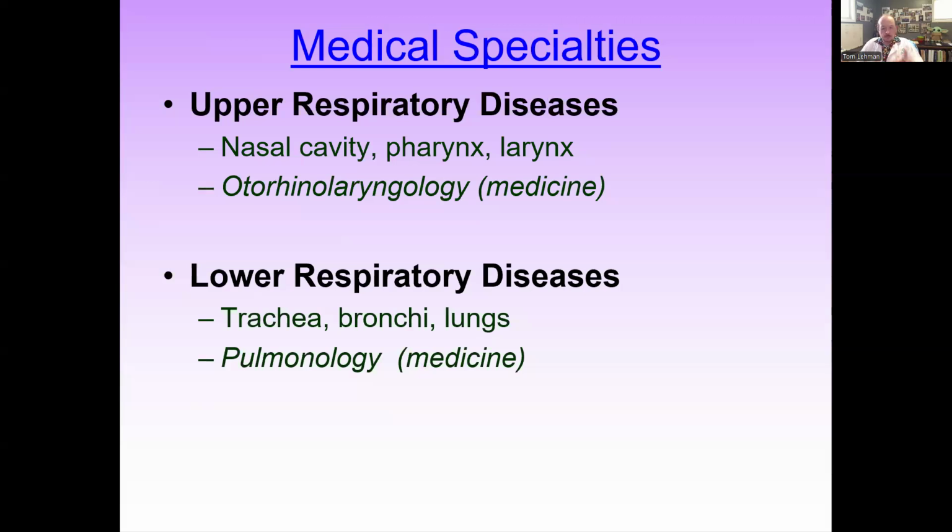All right, we break the respiratory system down into the upper respiratory tract, that's nasal cavity, pharynx, and larynx, and then the lower respiratory tract, that's trachea, bronchi, and lungs. Each of these are very different tissues, very different environments, and so they're home to very unique diseases. And so there are two different branches of medicine, one for upper respiratory problems, otorhinolaryngology, an ear, nose, and throat specialist. Yes, you do have to try to spell this. And pulmonology, which is the branch of medicine that deals with the lower respiratory issues.